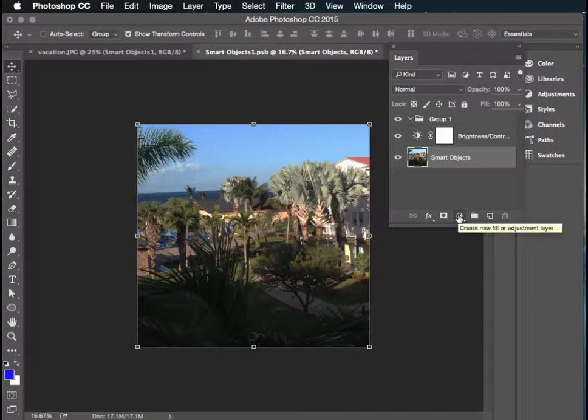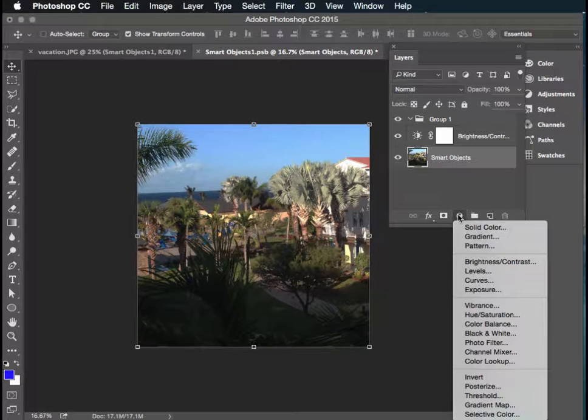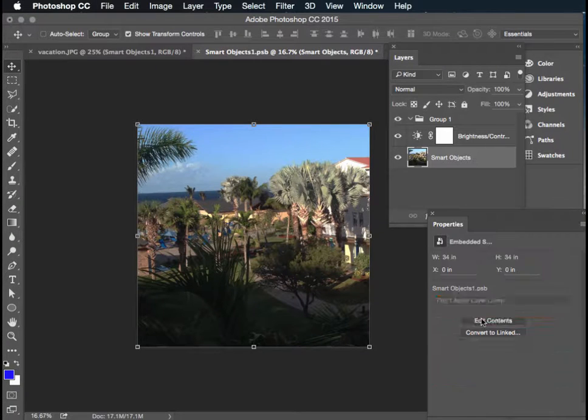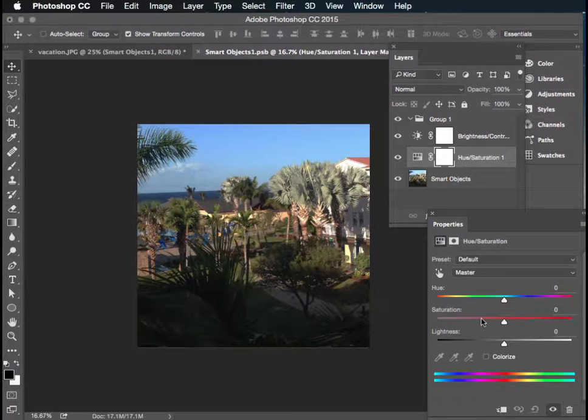So let's say now we wanted to make another adjustment to the smart layer. Another thing that we'll do is add hue saturation. So we'll go right back down to the no fill menu, and then we'll hit hue saturation. Let's say that we wanted to add a little bit more color to this image. Okay, we create a little bit more color. You see more green in the trees and the blue ocean. Let's brighten it up just a little bit, because we wanted to have an earthy feel, but we wanted it to be a little brighter strictly because it is on vacation.